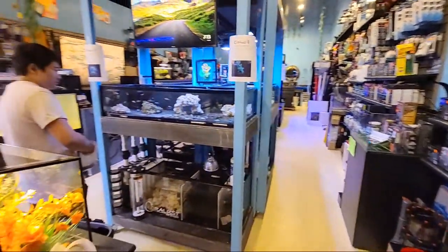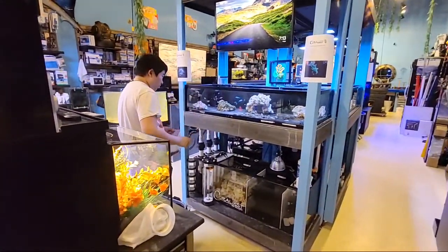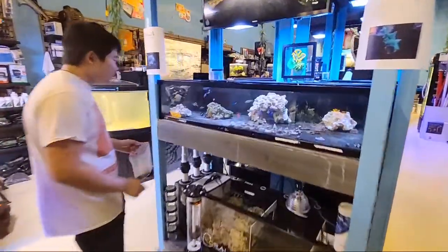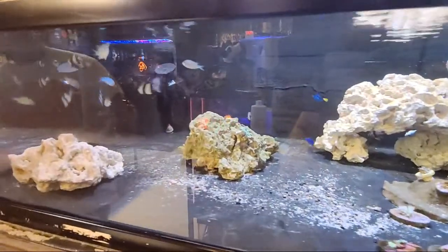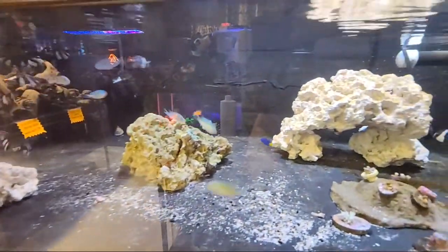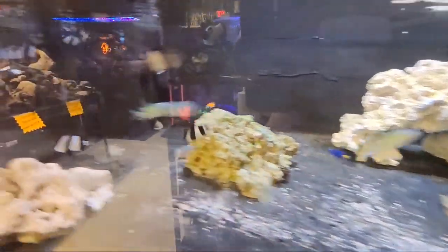Let me see if the damsels will eat. Yeah. Go for it. You can feed the damsels. Oh, actually, I should not use these big salmon pellets. That's all right. It's okay for them to eat. I mean, they are eating, though. Little baby hippo tang that just took off in the back somewhere.